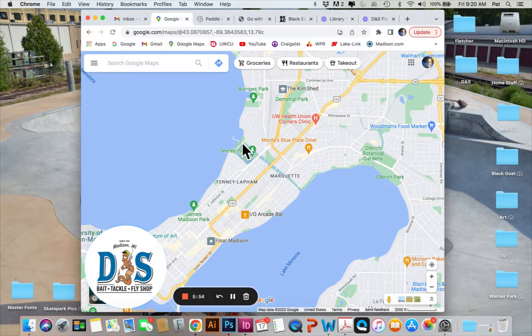right in the wash here in the dam, for the Locken Dam, and then the break wall out here. Always a nice mixed bag of fish with that little bit of current that comes through. I got some good reports of action out here in the weed flats, just ripping lures across the top of the weeds, catching white bass, walleye, smallies, just about anything in there. So they've had some good reports.